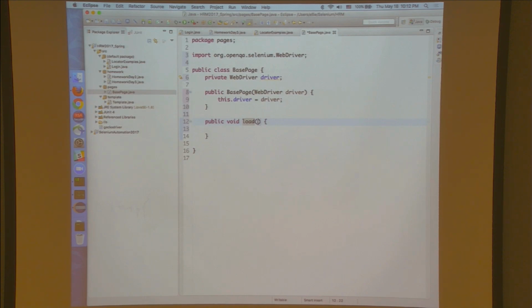Okay, so where does this URL come from? So you said this will be URL? Okay, this is base page, right? And we're saying that all the pages are going to inherit this, all of them. And all of them, when you say load, will magically be able to load themselves. Each one a different URL. String URL.